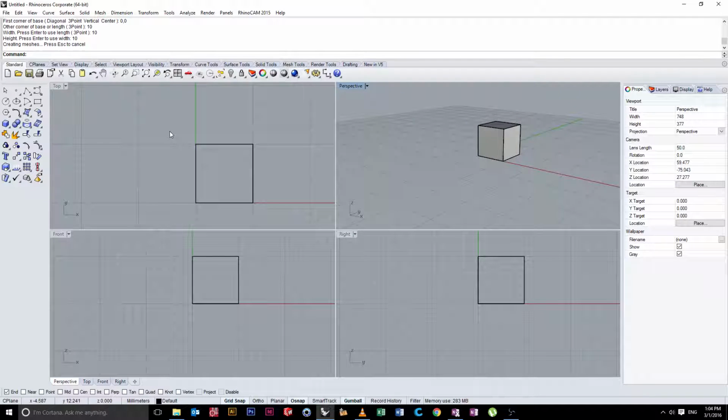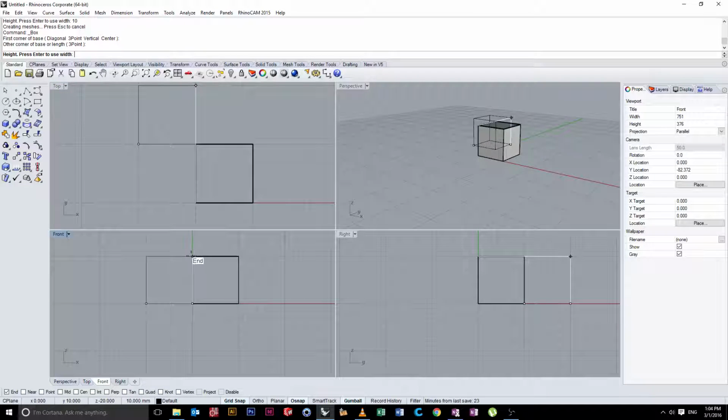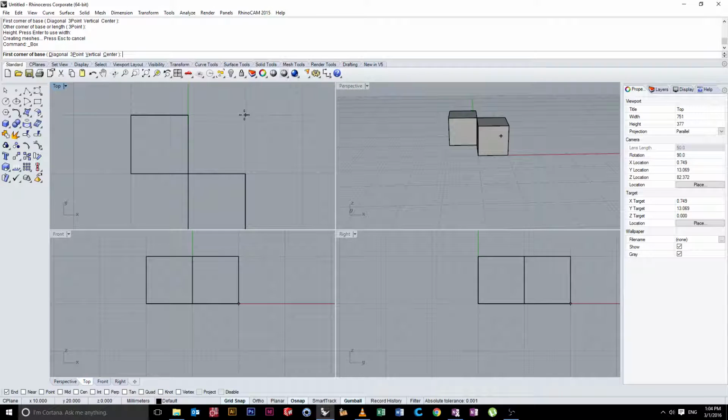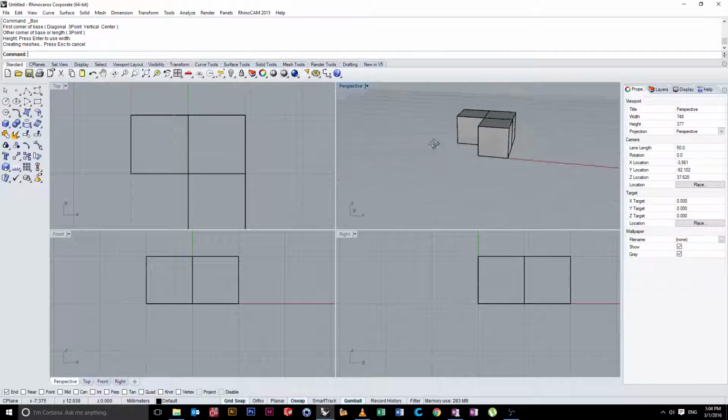To repeat a command, so let's say I want to build another cube, I'm just going to hit enter, and it's going to open up this dialog again, and you can see that I'm actually creating a box again. So if you need to do multiple things, this can help. Okay. You'll notice that if I have multiple cubes, they're all different pieces. So you'll see that I've created 3 cubes now.